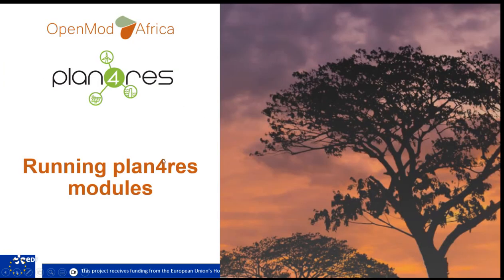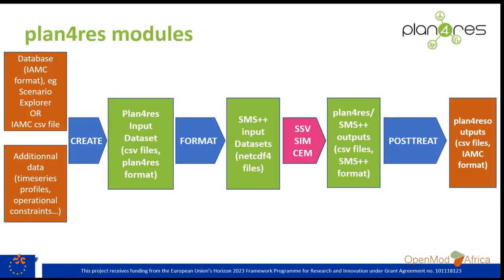Okay, so now we are going to look at how to run the different Plan4res modules. Here you have a summary of all the modules that are available. Today we will focus on the format module. The process is, first, you have to create your input dataset in the Plan4res data format. This can also be created by the create module out of data files in the IMC format, but this will be explained in another video.